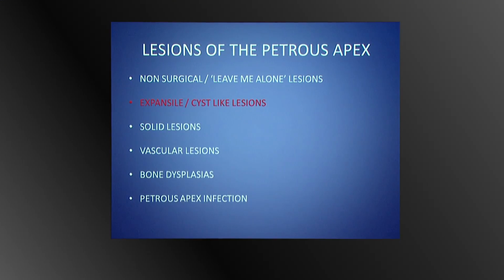That then brings us to the pathology. And probably the one that we encounter the most, although when you see a talk like this, it seems like these things are common, these are all rare entities. But the one which we encounter the most are probably the expansile cyst-like lesions.